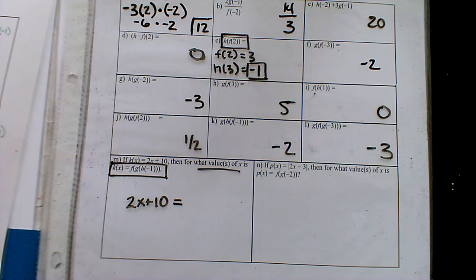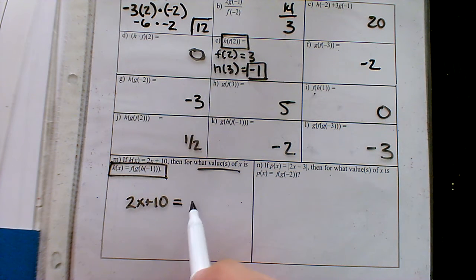And on the right-hand side, we got to figure out that craziness. All right, but you guys had no problem with the last examples, so I think we should be able to figure this out. If you were to plug in -1 into H, and then that answer into G, and then that answer into F, what would we have? Can we find it? Yeah? -4. I like it.